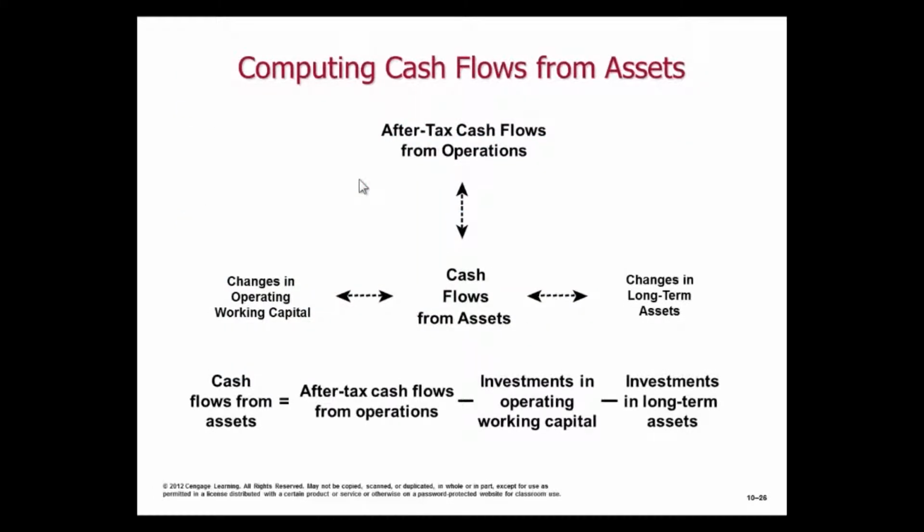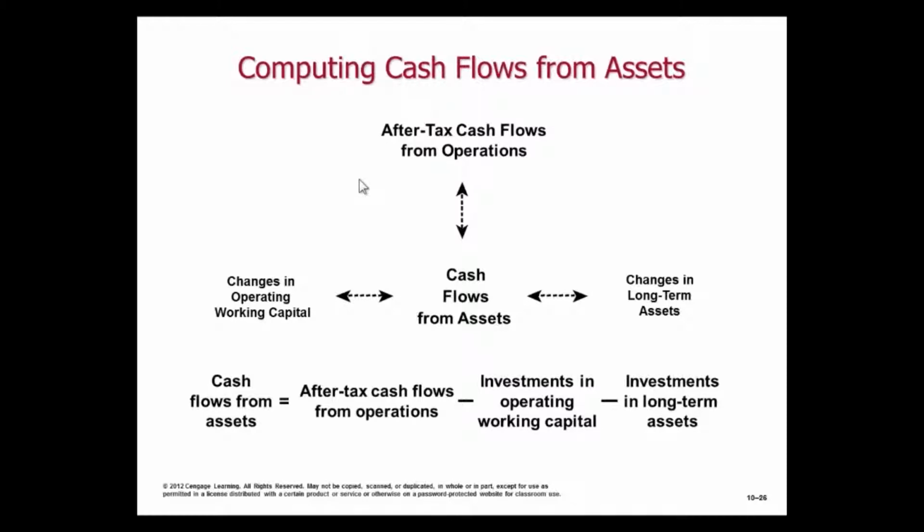Now, when we look at computing cash flows from assets, there's an equation down at the bottom of the page. I really want to focus on that. I've got cash flows from assets, and I want to measure what my after-tax cash flows are going to be, because this becomes important for me as a company operator. So cash flows from assets is equal to the after-tax cash flows from operations. That's the cash flows left when all tax money has been either carved out or sent off.